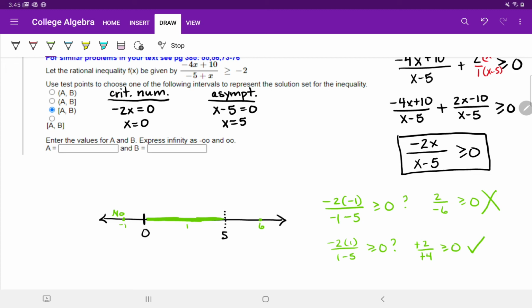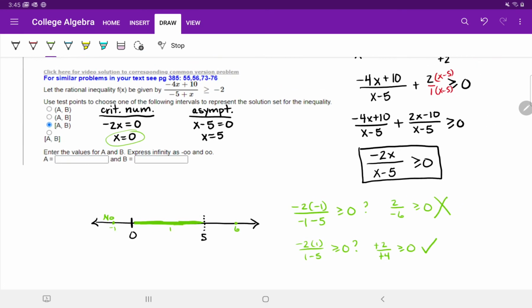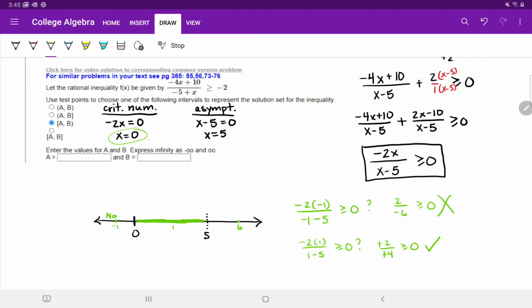Is 0 included in this interval? Well, at the point 0, I guess I should indicate it. Yeah, at the point x equals 0, our graph is equal to 0, which is okay. That will be part of our solution set. So we can fill this in and include 0 in our answer. We cannot include 5. You can never include an asymptote point in your answer because your entire function is undefined at an asymptote. All right, one more to test.